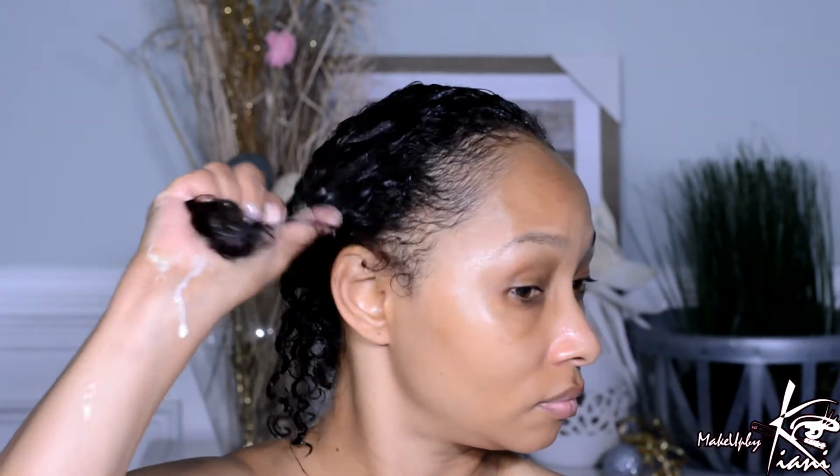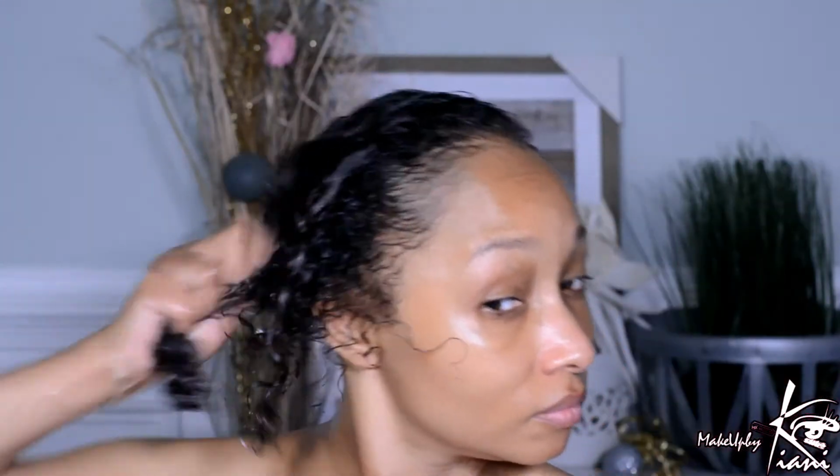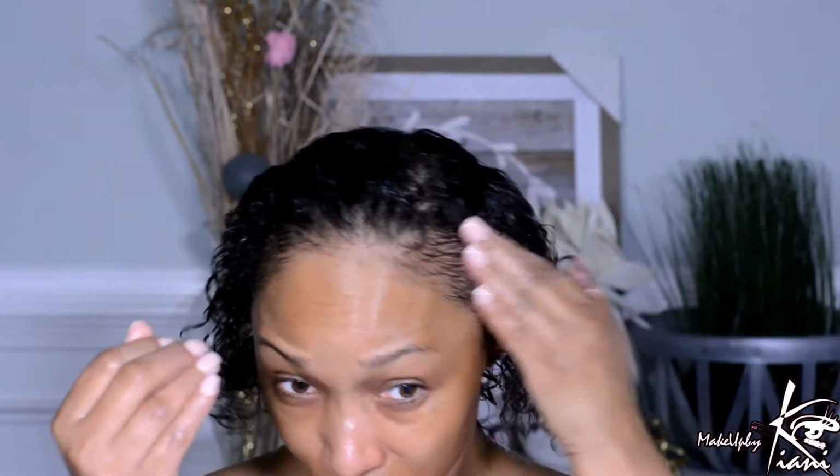And you'll see that my hair is soaked and wet because this allows me to distribute the product evenly and make sure that there's no kinks, no tangles, and it really allows me to get that product pushed all the way through the hair without leaving too much product in the hair at the same time. I know that some people like to towel dry their hair before they get started, but with my hair being so thin, I have to make sure that I maximize every strand. So if that means leaving a little bit of water to distribute the product properly, well, I'm here for that.